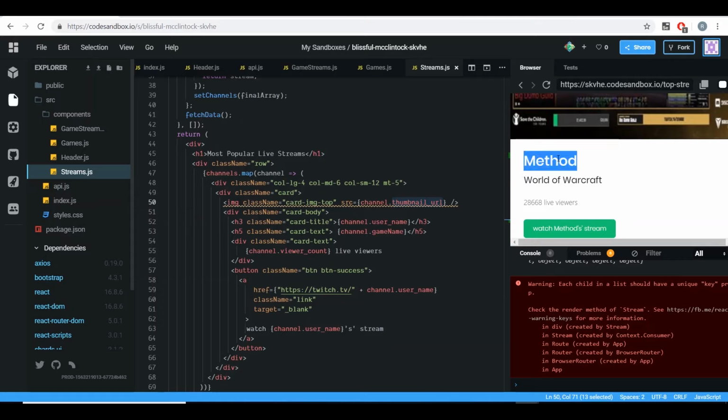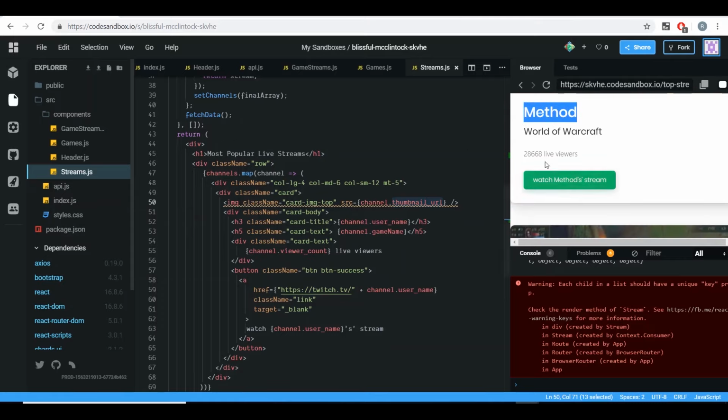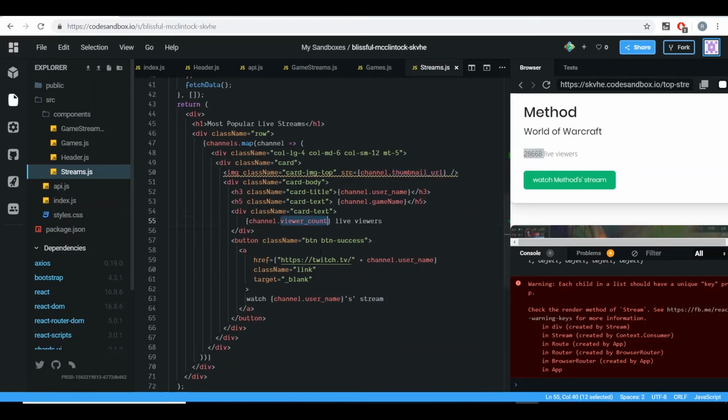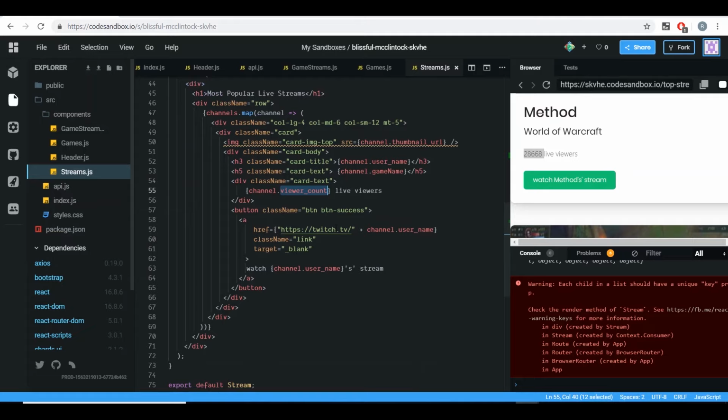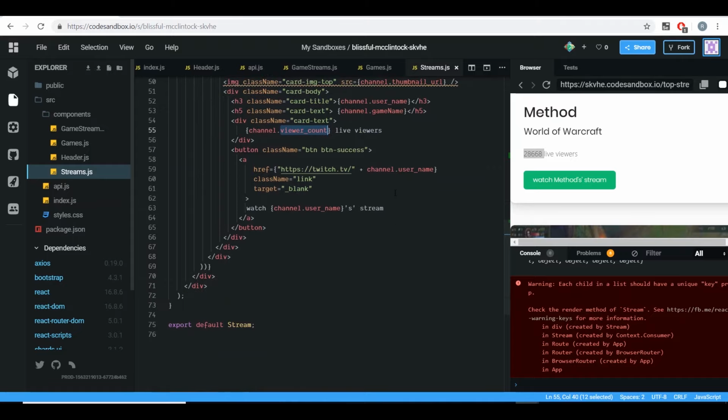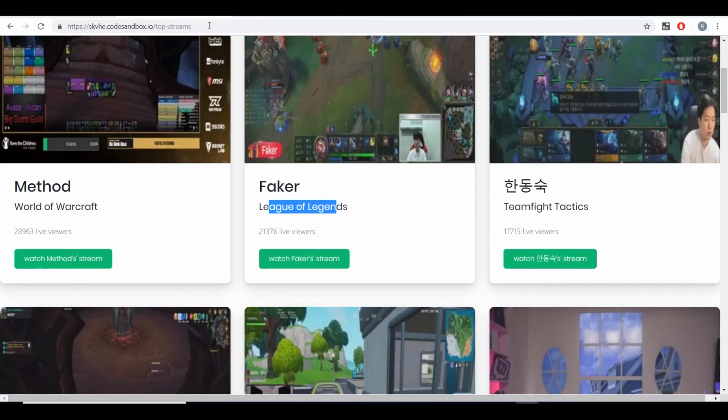We have our game name, the channel name, and then we're bringing in the live count views based on the viewer count, and then just the same button with an external link again. And like I was saying earlier, you could make a component called embedded stream, and then you could direct this button, instead of going to the outside channel, to that dynamic embedded live stream component. So that'd be a nice little feature to add to this.